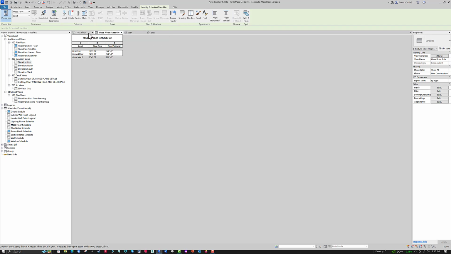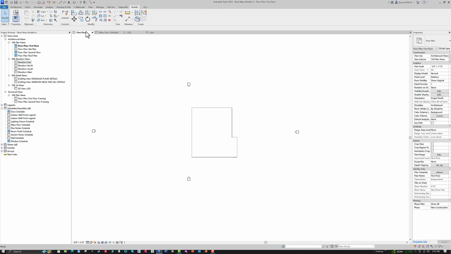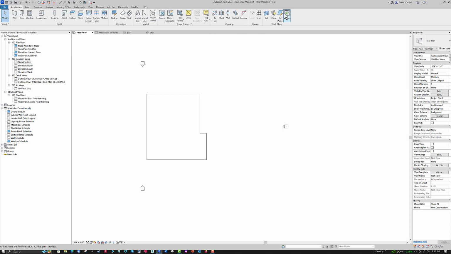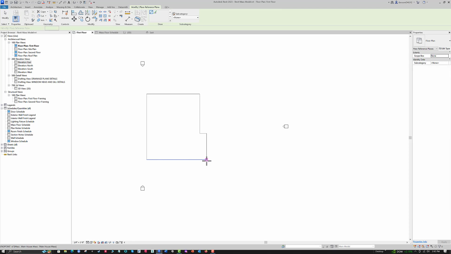And I'm going to go back to my first floor, and I'm going to go ahead and create a little roof here first, a little gabled roof. And I think what I'll do is I will create a plane that I can draw that on. So I'm going to go to the Architecture tab, Reference Plane, and I'm just going to draw it just like this.